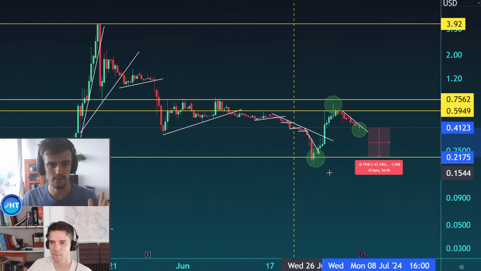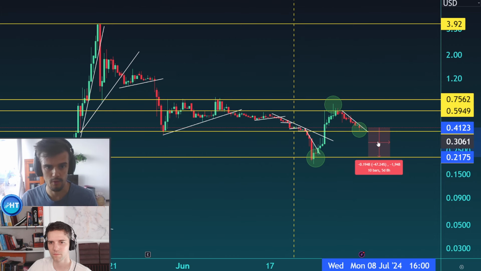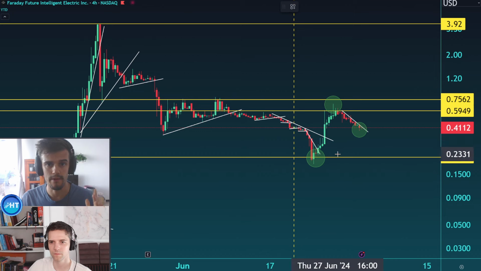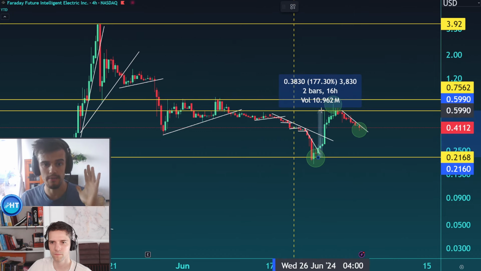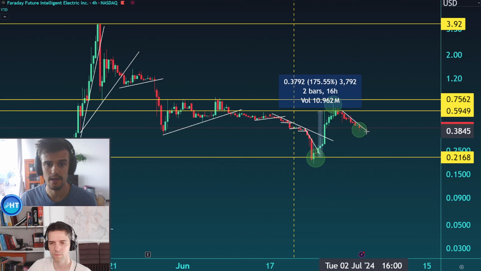Because it was interesting, in the previous videos we were talking about the price action during the month of May and also June. And it was bearish, but there were kind of bullish movements. But as soon as they broke these levels right here of 0.37 more or less, the price went very, very fast to that 20 cents area where it bounced, because it seemed like it wouldn't stop there. From there, we had this bullish price action with that 175% more or less to the upside, even a little bit more. But from there, at these levels right here, you can see that the price got rejected.